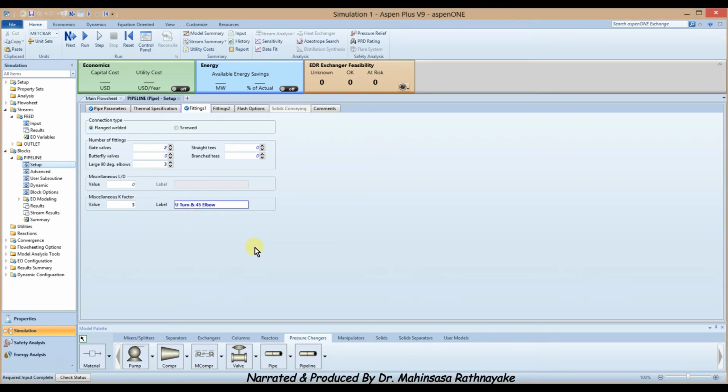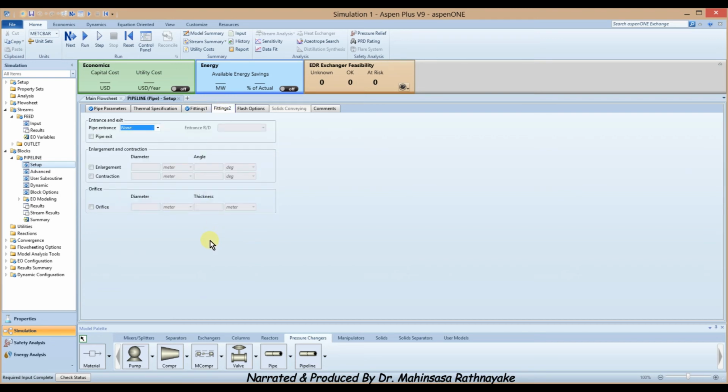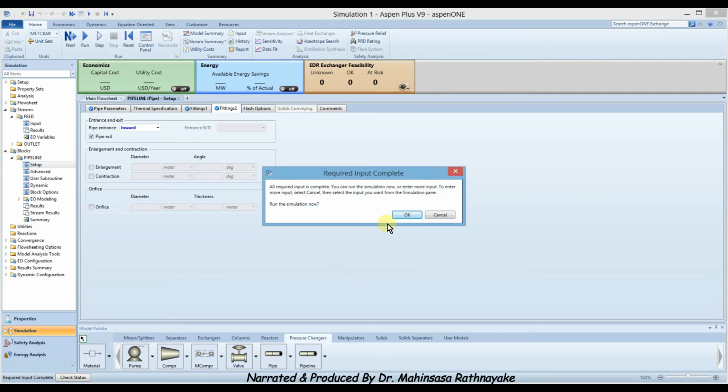Then go to Fittings 2 tab and mark up the pressure drop for pipe entrance and exit. We consider the entrance type is invert.